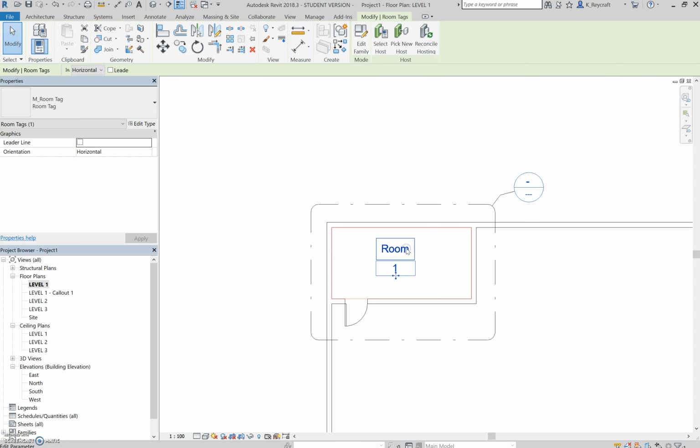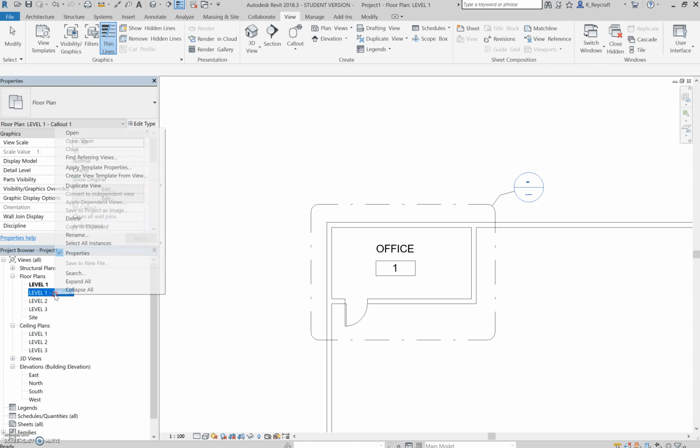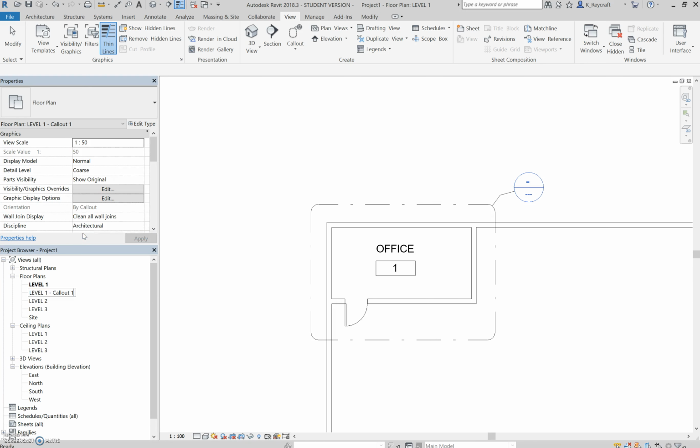Oh, and I meant to rename this room as OFFICE using uppercase letters. So with this callout, it adds its own floor plan view, and I'm going to rename this Level 1 Office.